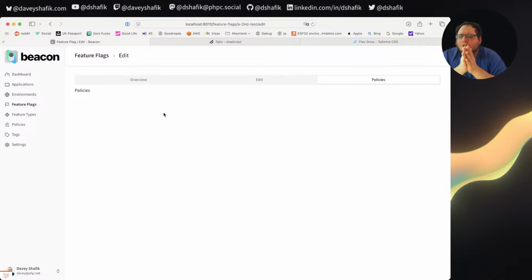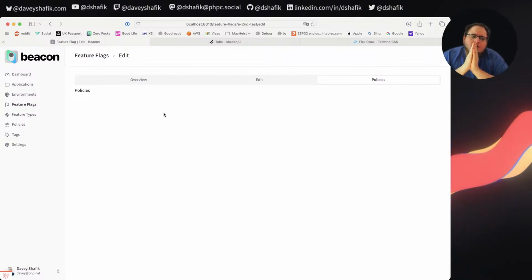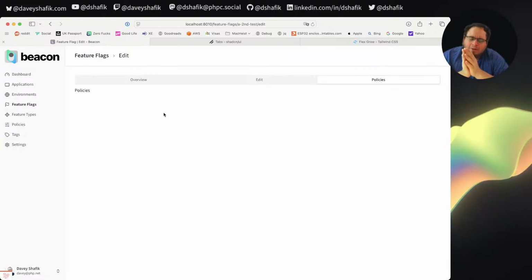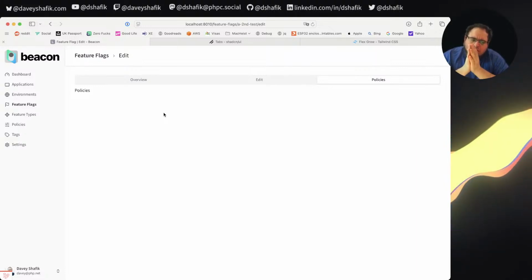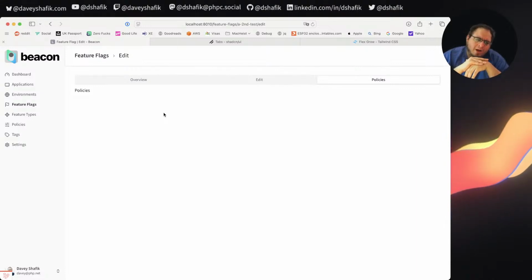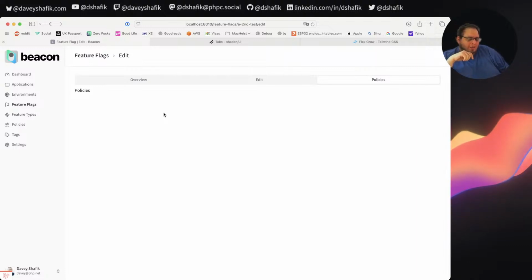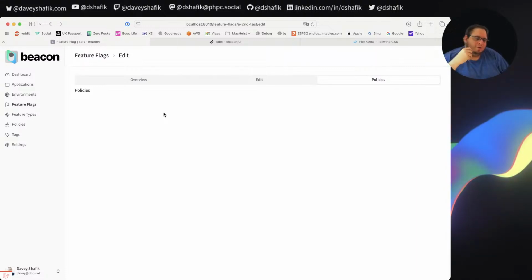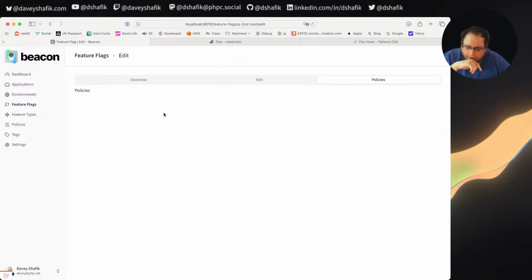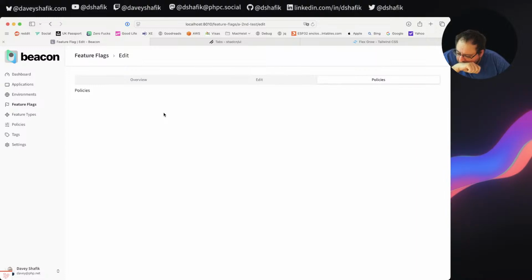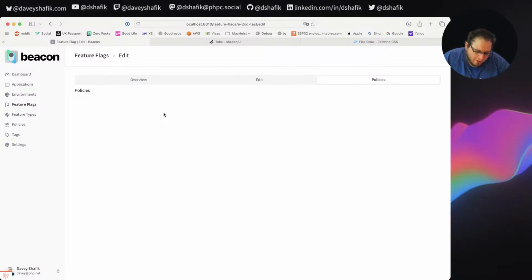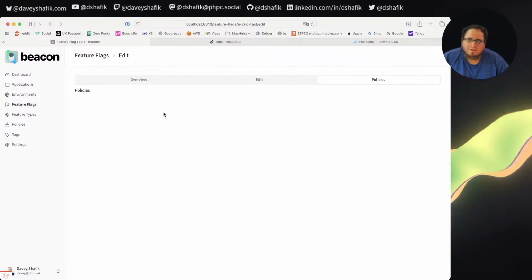So my thinking initially was that you would be able to have one policy per application per environment. And I think that makes sense. Like in staging, you might just have a very simple policy of just is it on or not, because you're testing and you may not be able to fake your location or something, right? You just want to test both sides of a feature flag, right? Whereas in production, that's where you actually want to start limiting it based on real audience factors, right? So I think it totally makes sense to have one policy per application per environment.